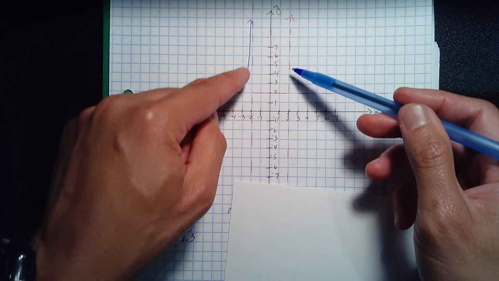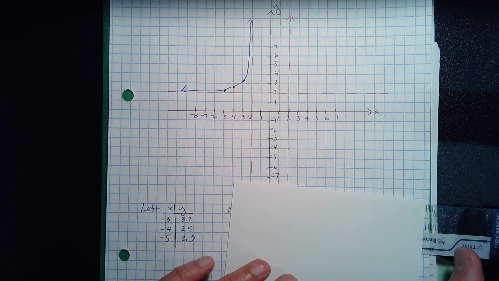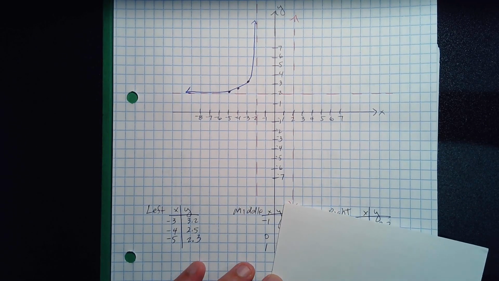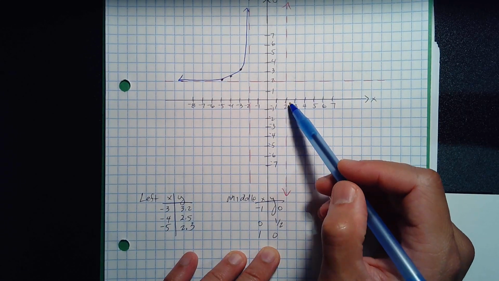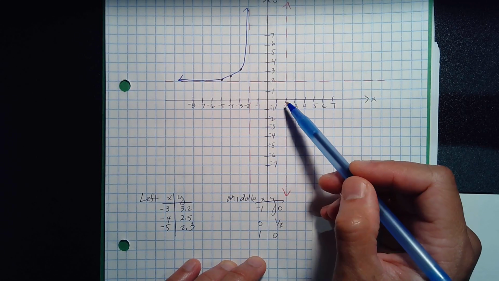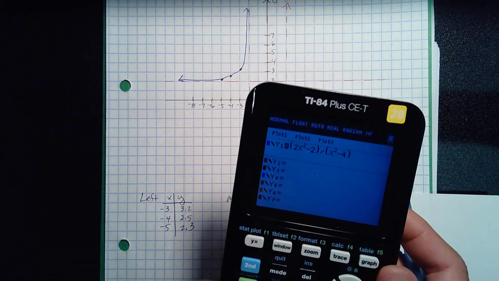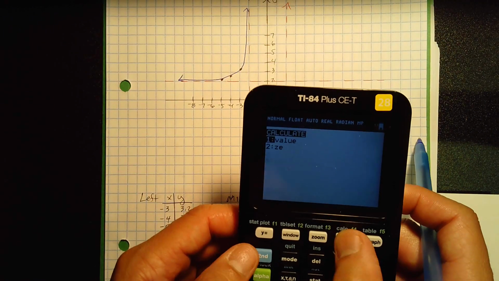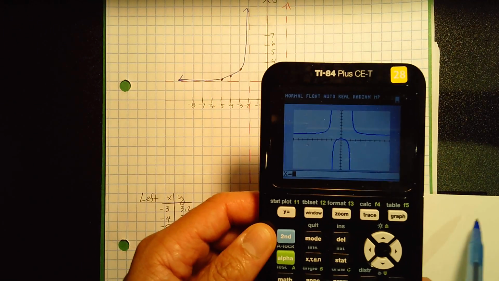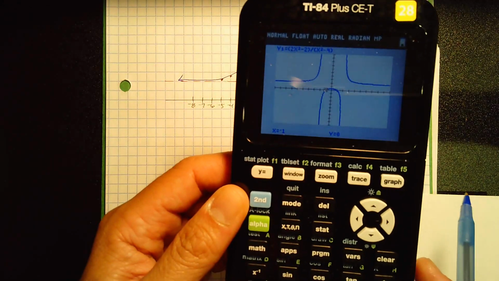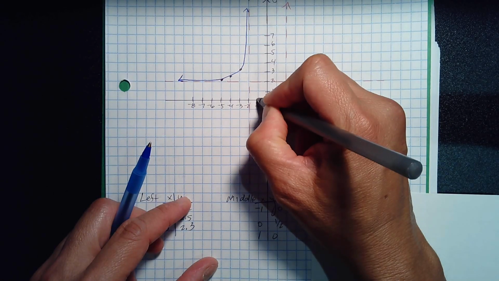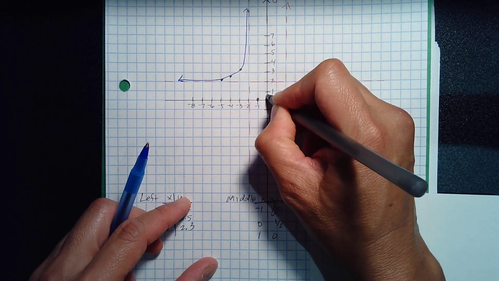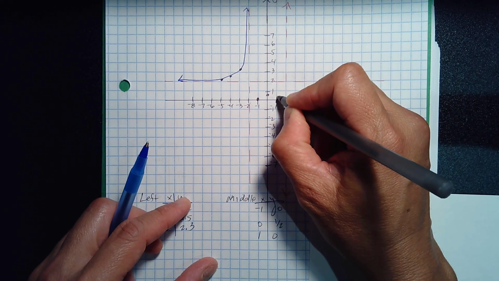Now we have a middle part, meaning there are two vertical asymptotes, so we have a middle section. So now what you're going to do is find values between -2 and +2. Well, -1, 0, and 1. Again, all you do is hit second trace. You're going to calculate a value, and then you put -1, hit enter, and then you get your y value. So that's how I got all these values. So we're at -1, 0, 0, 1/2, and 1, 0.